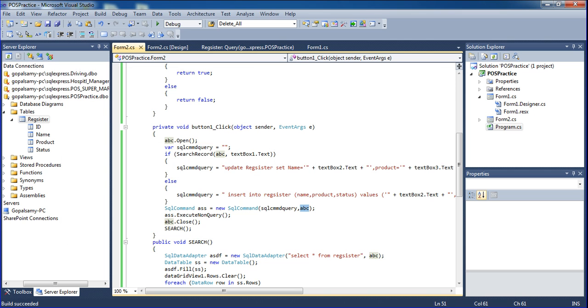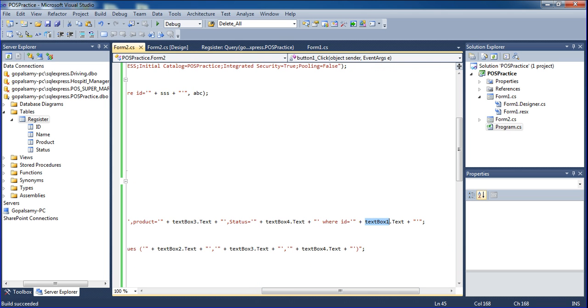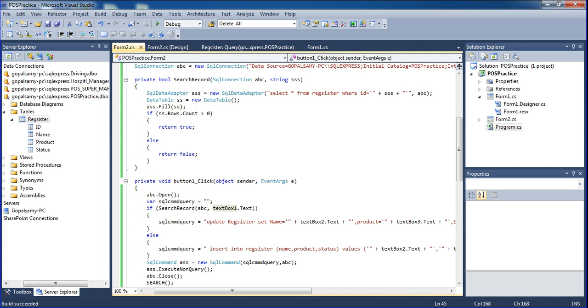So friends, see this function of the text box connection, the function of connection and then string, I am calling in this place. Okay, so what I declared is that in that text box one, we want to get the record from all the register function box. So the record gets from the text box. This is the function as the text box one. I declared here text box one.